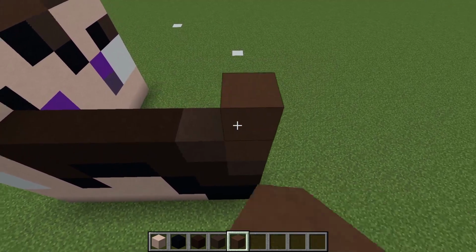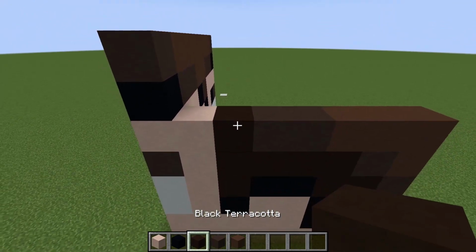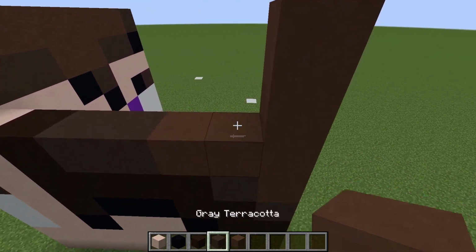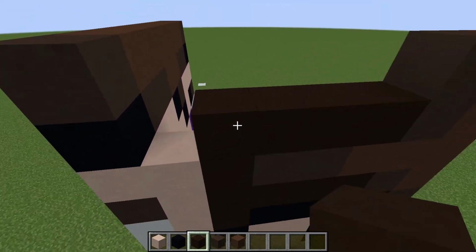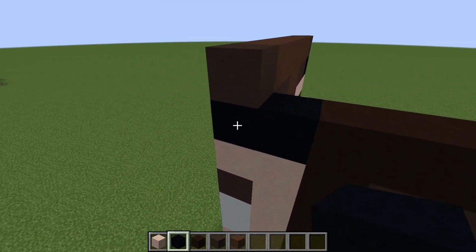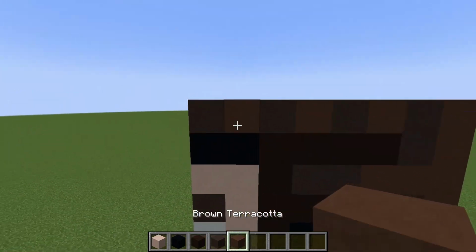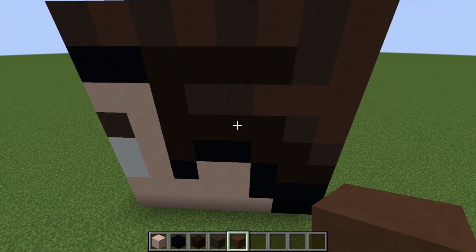And then you want to do 3 brown terracotta, 2 grey terracotta, and then 1 black terracotta, just like that. And then if we come to this side again, do 2 brown terracotta going up, 2 grey terracotta going up, and then 4 black terracotta going across, and then 1 black concrete to connect to that black concrete there. And then you just want to alternate, so you want to go brown terracotta, grey, brown, grey, brown. So it should look like that. And then this is the right side done without the 3D.